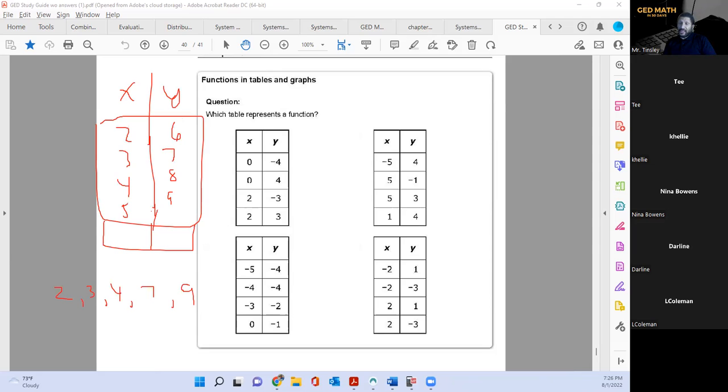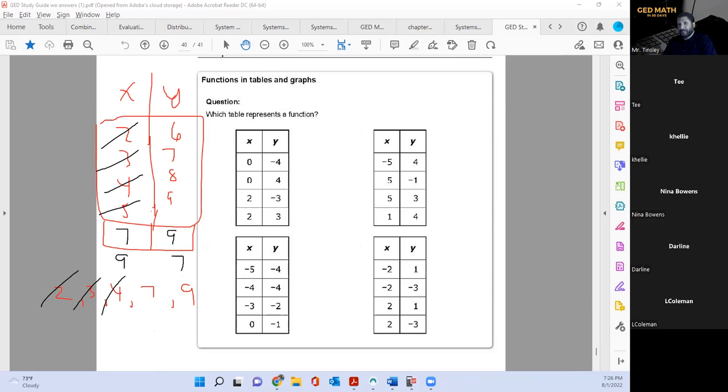What you have to realize is that for every x, there's only one y. I already have a 2, I already have a 3, I already have a 4, I already have a 5. So that means this x cannot be 2, it can't be 3, it can't be 4. It can be 7 or 9. It doesn't matter which one, as long as your x's don't repeat. So I can put a 7 here and put a 9 here. I could put a 9 here and put a 7 here. As long as your x's do not repeat. For every x, there's only one y. So your x's cannot repeat in the table.